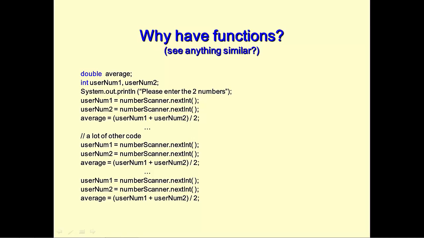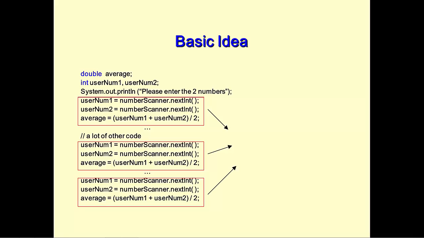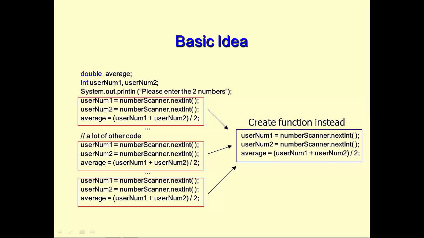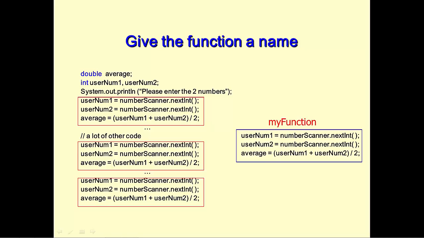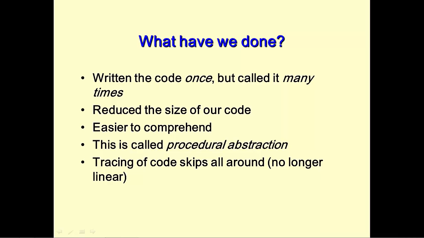Well, if you were to look at this code, you could see that there's a lot of redundancy in it. So I've highlighted that redundancy here, and you can see that all of this code highlighted in red is the same code. So instead of having 3 individual copies of this, what I can do is create a function instead, and you can see I've moved that code over here into this blue rectangle, and then you can give it a name. In this case, we'll just call it some arbitrary name like my function. And then instead of having all of these copies over here on the left-hand side, we can just call my function instead. So these functions over here on the right-hand side actually have a name, and you can use that name instead of having to rewrite that code over and over again.